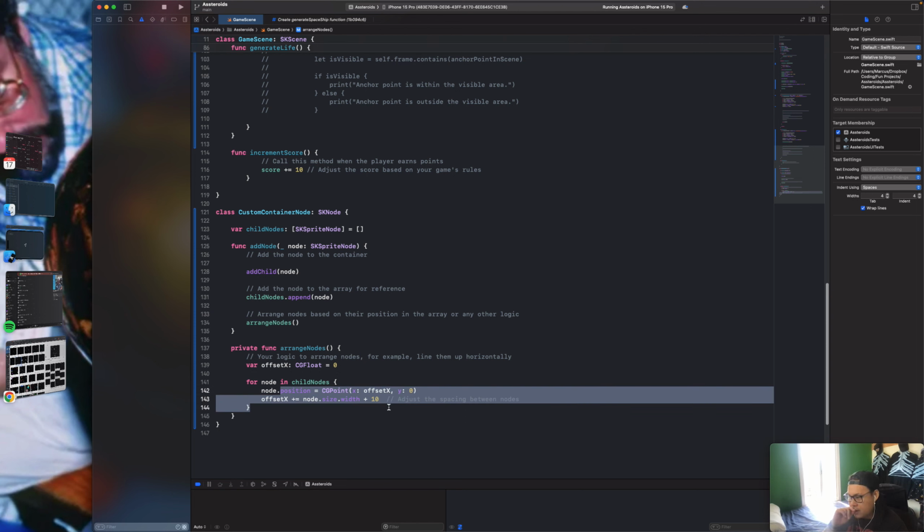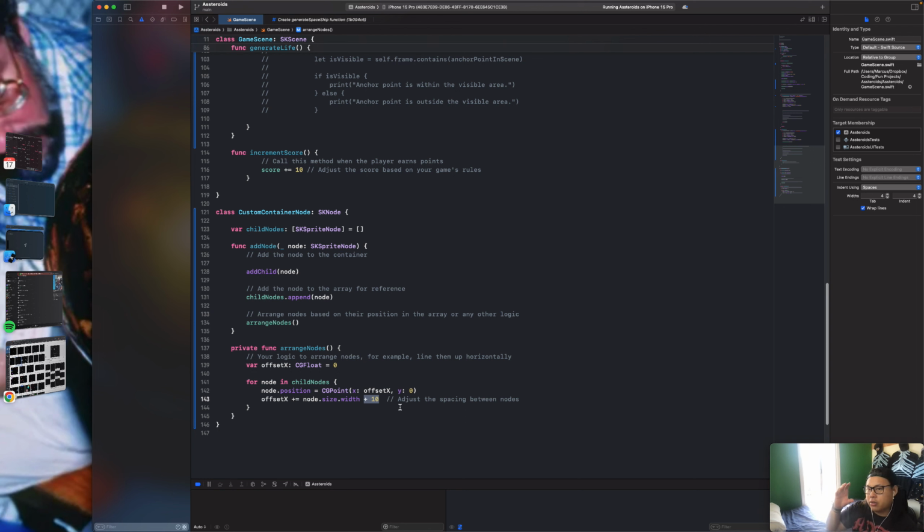That's what it's doing. The way it's doing that is it's using the position property of the node. Each sprite node has this position property that's defined by an x and y value that corresponds to an area on the screen. So if we have a y value that equals 0, it's going to be right in the middle of the screen. And then we have that offset value, which is incremented as we go. So the x value is going to grow and grow and grow, therefore putting our nodes further and further over to the right. So that's how that goes.